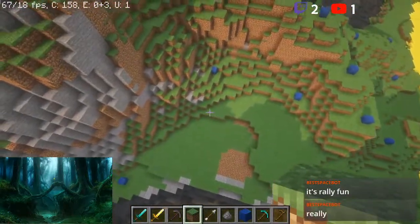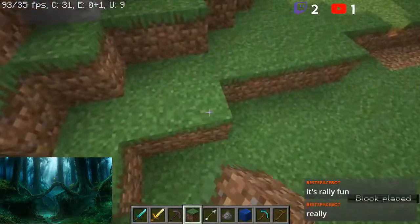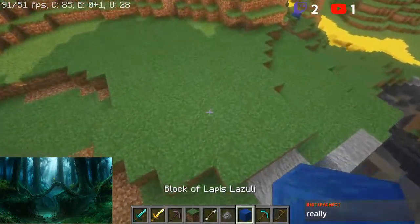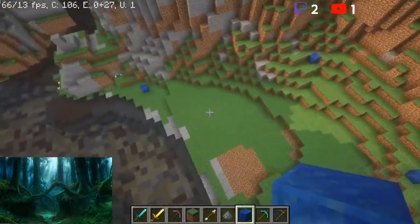Slightly more natural. Slightly. I just wanted to play their version of Skyblock. Oh, that sounds fun. I've never played Minecraft Skyblock, although I know that that's where it comes from, I think. I have played the Terraria version of Skyblock. Because I was curious. It was a lot of fun.